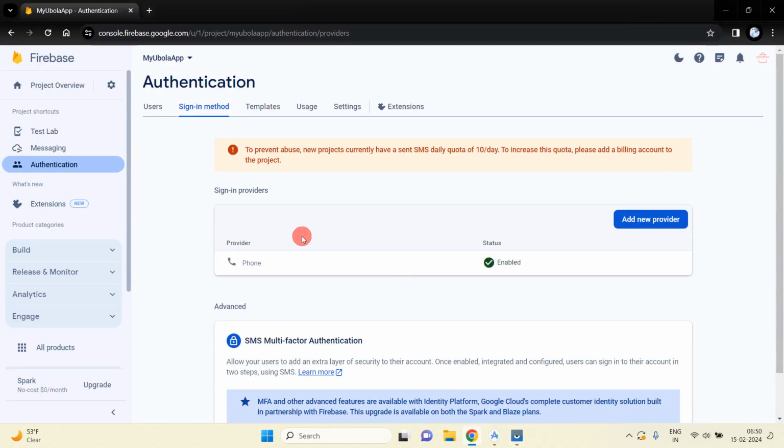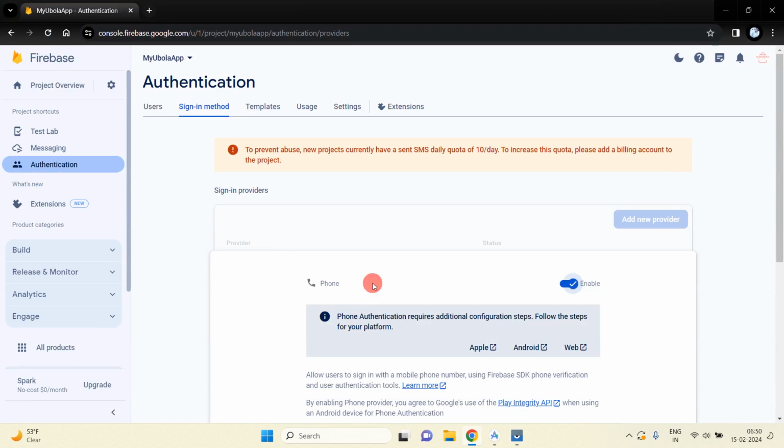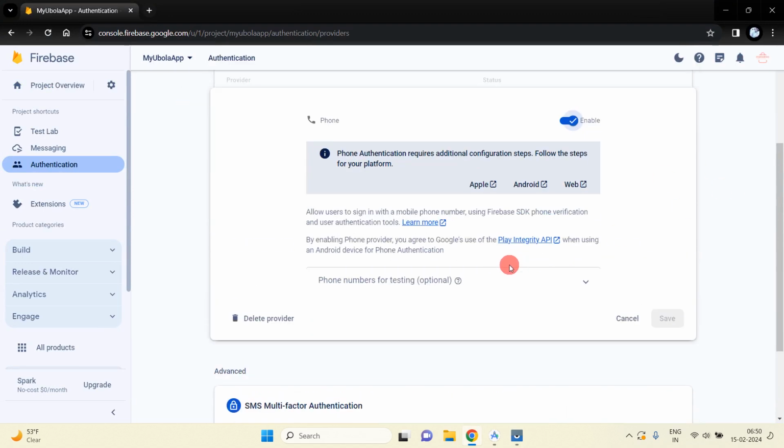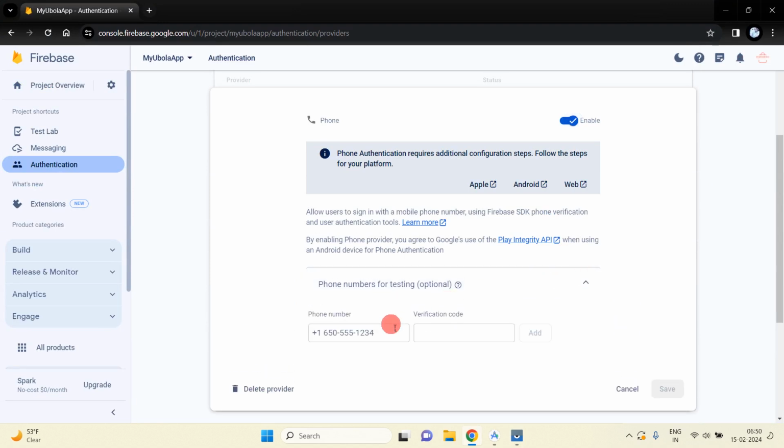So just open this Firebase account and then click on Phone, and here I'm going to add one test phone number because Firebase blocked my number. So just write the country code and then my number, 9289743191, and then the verification code would be like 123456.